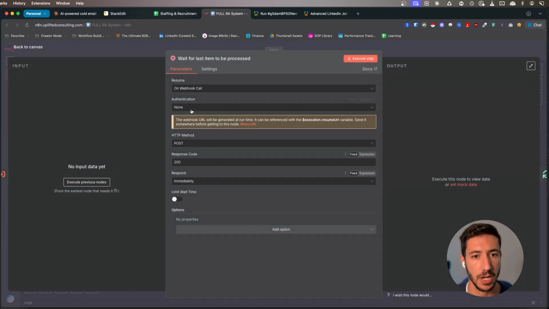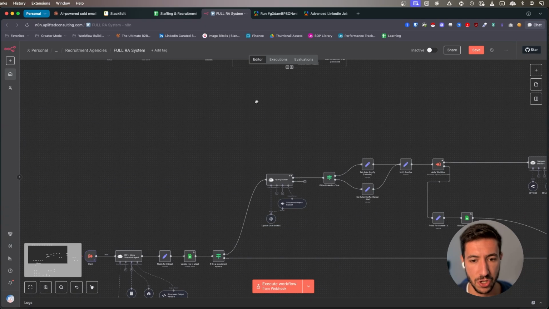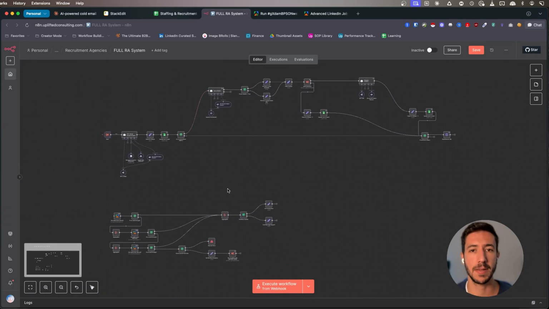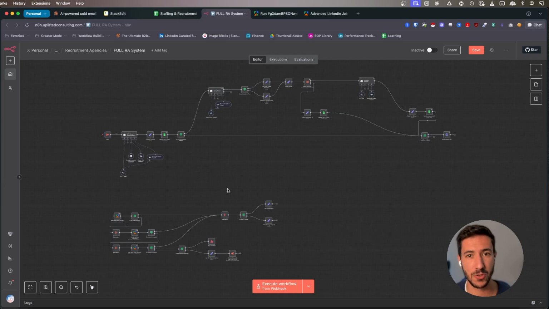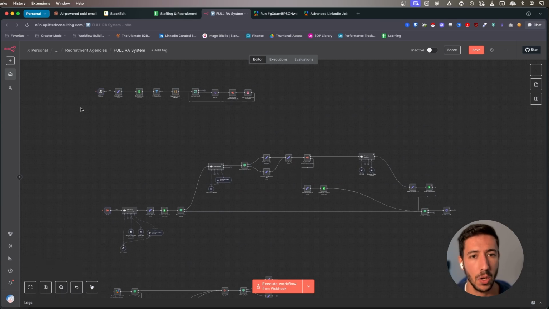So as you can see over here, we can resume this on a webhook call, post a 200 response, and then once it receives this, it starts with the next batch. So this full system allows you to build hyper-personalized messaging at scale directly through n8n with something that can actually scale and is not tutorial based.